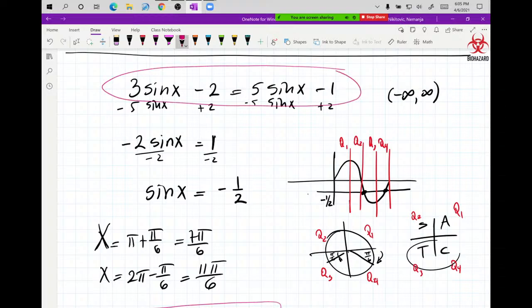It didn't look friendly, but when you realize that the basic algebra of moving left and right, multiplying and dividing by a number and all of that stuff that you did in basic algebra 1 problems, they all apply and they all work exactly the same way for trig functions.